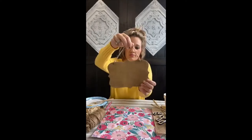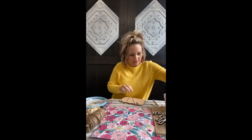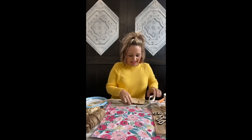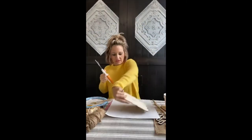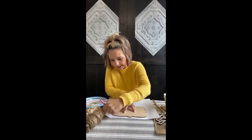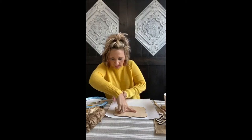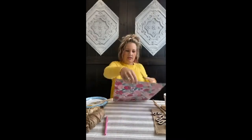So here is, this was from Dollar Tree, and it looked like this when I first got it. I stained it this color. And I'm gonna actually Mod Podge over it though. It came with the hanger, and I'm taking it out because we're gonna put scrapbook paper over this and we're gonna cover the holes. So let's just lay this bad boy down just like this. If y'all are not familiar with Mod Podging, you flip it over the opposite direction. And then you just take a pencil or a pen or whatever you want to do, trace it, and cut it. Oops, I get a little carried away. I'm terrible at tracing, y'all. I'm not even joking about that. Oh my gosh. Okay. So this is what it looks like.